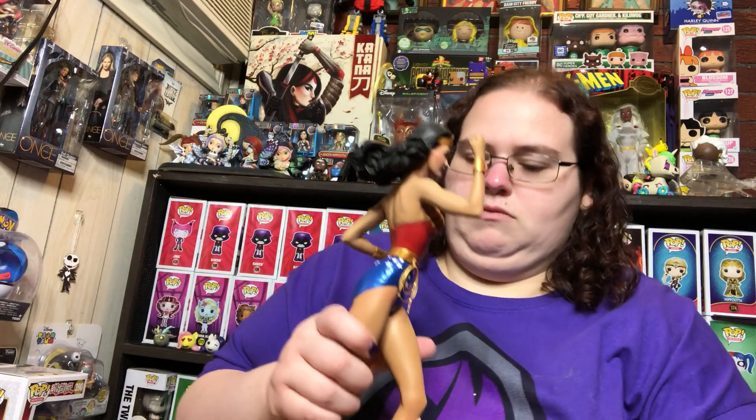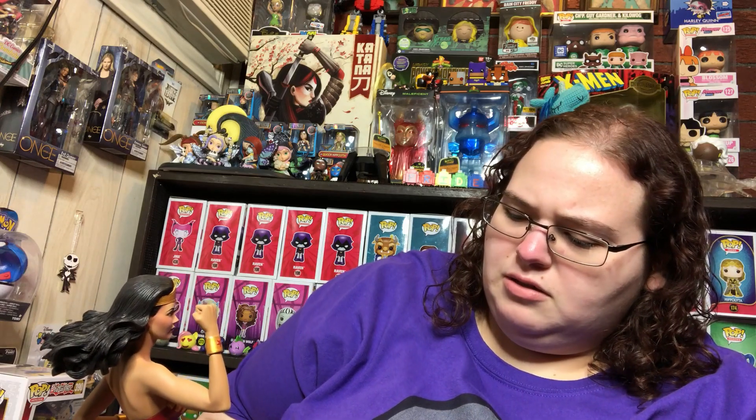The Harley one looks awesome, but this is the one I wanted the most. My one only complaint about the statue is that I kind of wish the lasso was a little more secure — you can move it some, and that's because of how thin the material is there. It feels like it's made of wire that they glued onto the rest of the statue. I wish they had made that out of the same material as the rest of the statue — I'm guessing it's ceramic. But that would be my one only complaint, because it is beautiful and they nailed every single part of it.